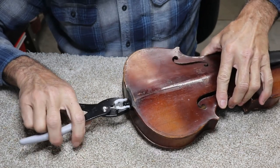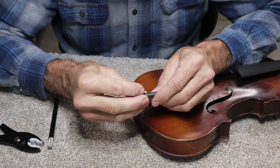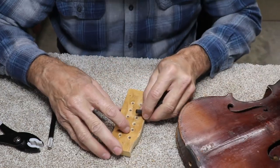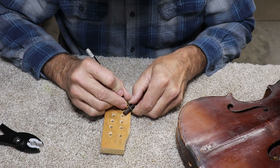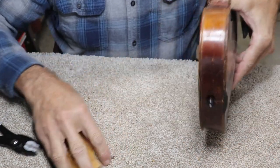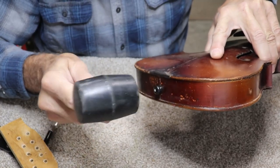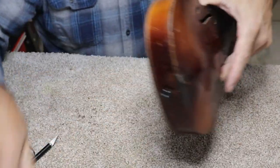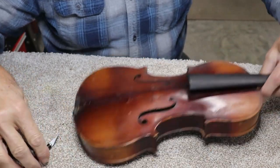That sometimes happens. I'll use the plastic lip pliers to pull it out. Trying to see if I see any place it's rubbing — this one is one of the hardest ones I've done; you can barely see any marks on it at all. I think one more time around it and we'll call it good. This time I'm going to just tap it in with a little rubber mallet and give it a good little tap.